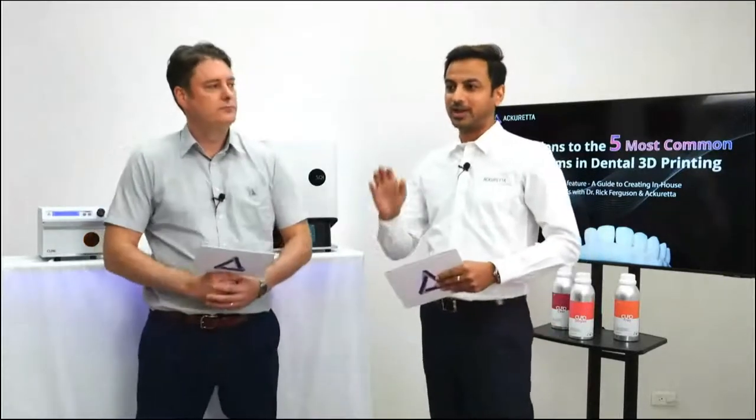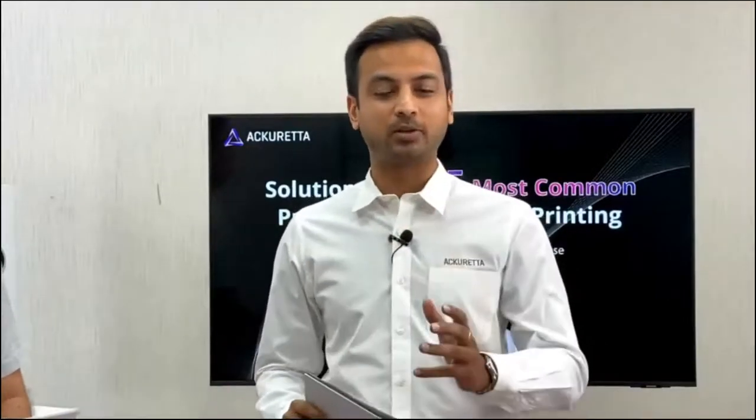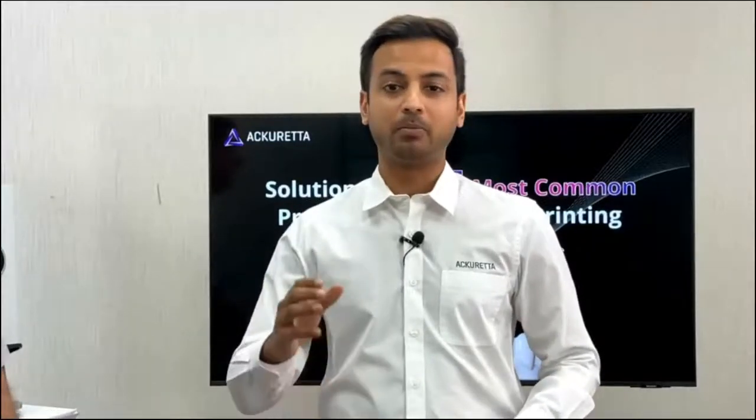A little lesser known fact is that 80% of the curing done in a 3D print process with polymers is at the post-cure station, and only 20% of the curing is actually done on the printer. Since it's such a large percentage, most of your mechanical properties and your biological properties in terms of safety, biocompatibility, irritation, and others according to different ISO testing standards are basically given by the validated post-cure process. So I would say that's very important.